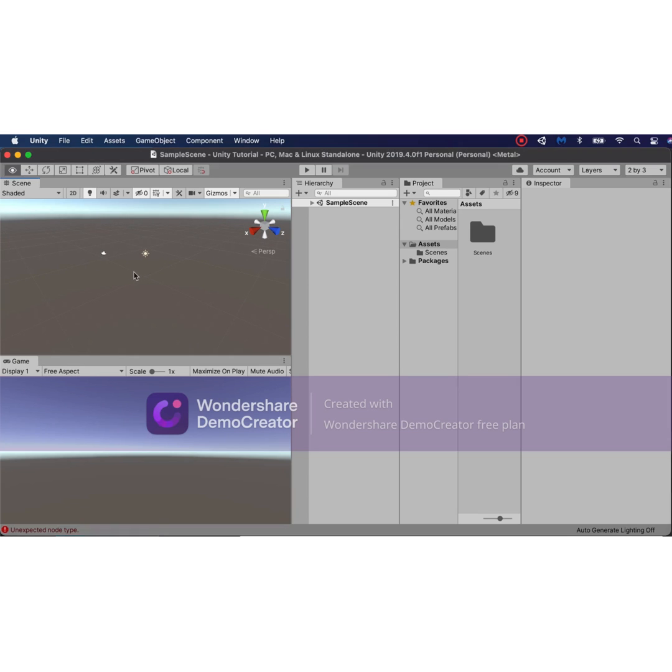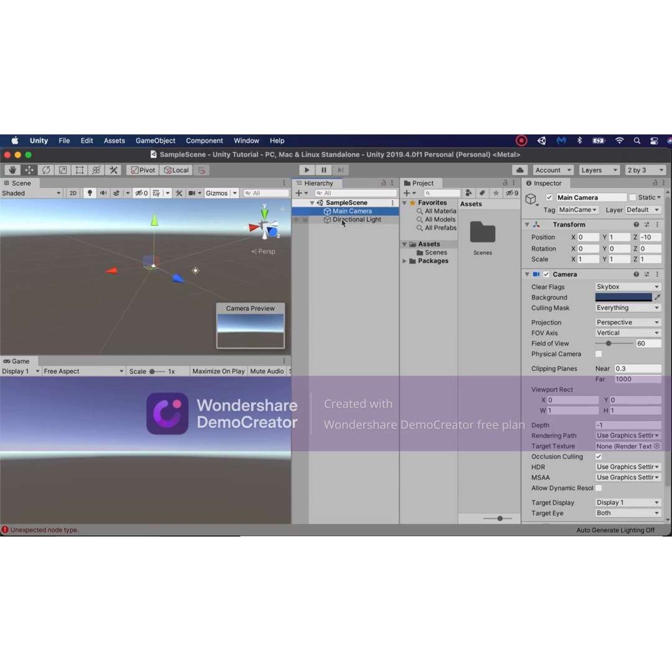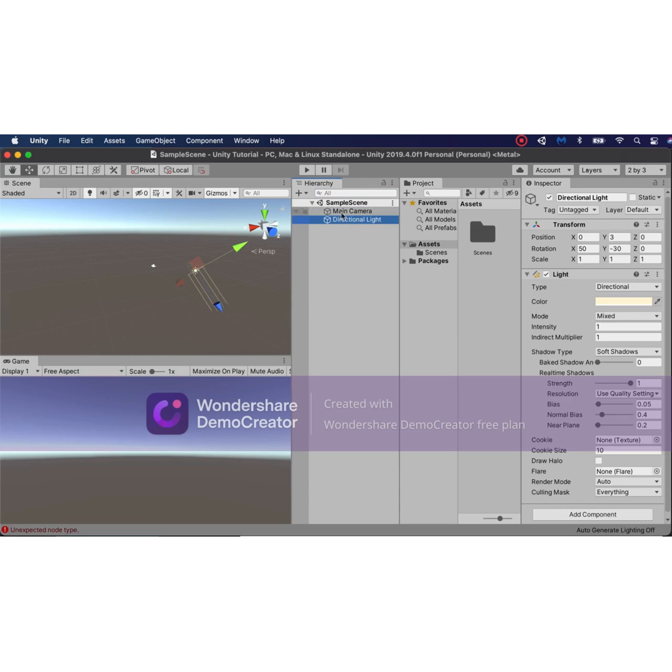If you right click, you can rotate your view. If you left click, you can highlight things. Over here is the camera. The camera is already one of our game objects that is placed into the world along with directional light.